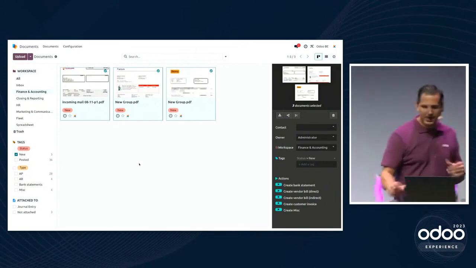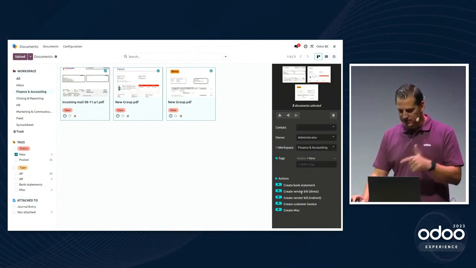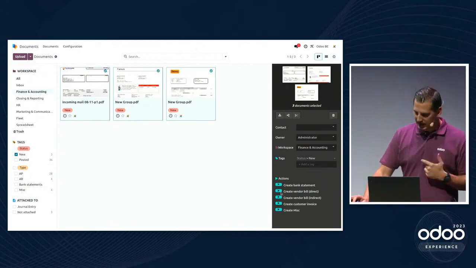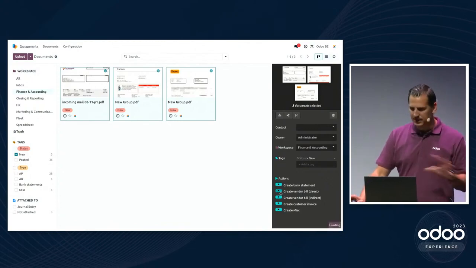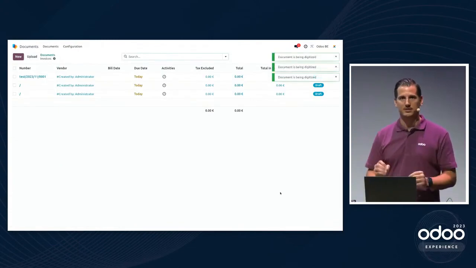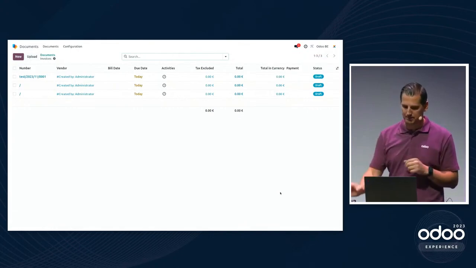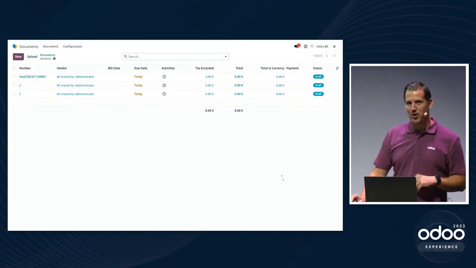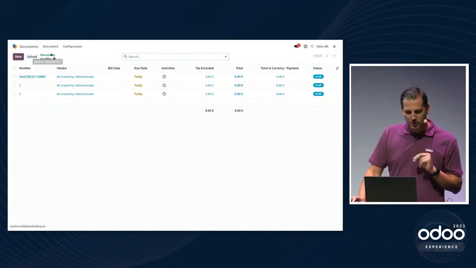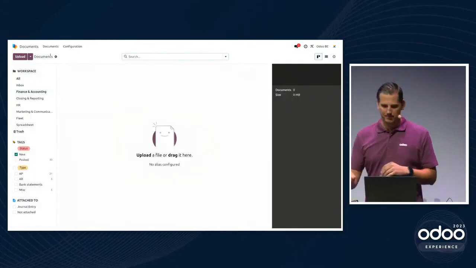Like me over here, I have 2 different vendor bills journals, one for my direct costs and one for indirect. I can directly click over here, send it to accounting, we split them in 3 different bills, and they are already sent to our OCR in order to capture all the information out of there. So before we see the power of the OCR, let's go back one step, because there is one more feature I wanted to point out over here.